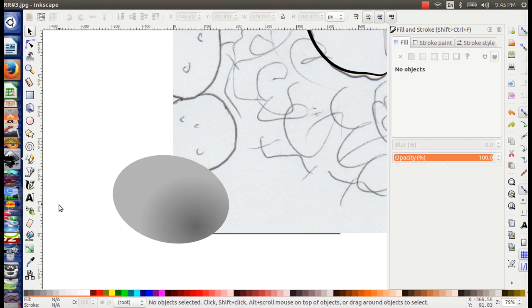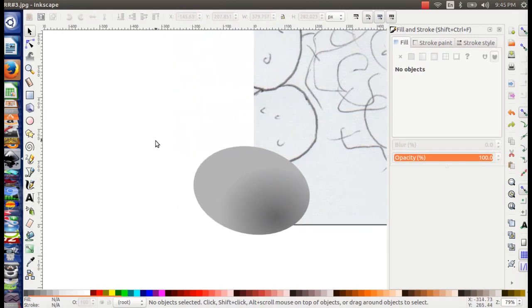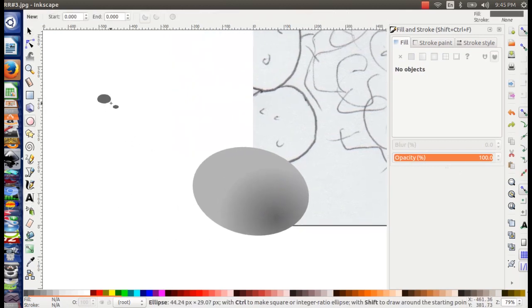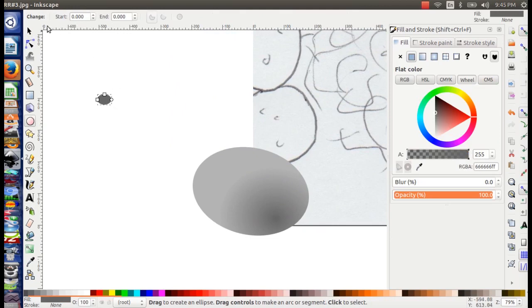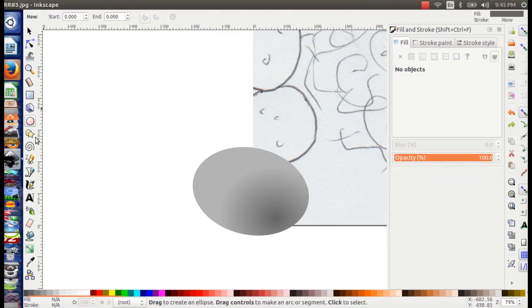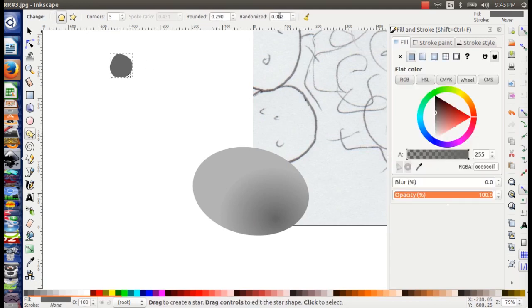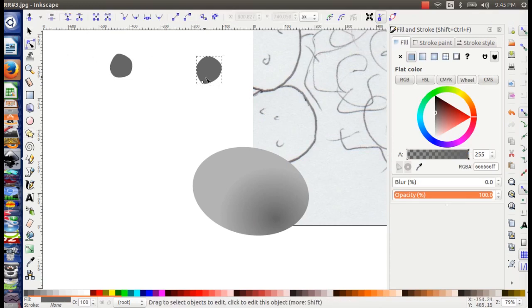You know what? Let's get the spray can. Okay, so this is a perfect time to show you the spray can. With shapes, most of the time, these geometric shapes right here are called polygons. I can control the shape and size of the polygon. I can control the roundness. I can randomize it just a little bit. See, it randomizes, yay! And in the node editor, I can control the size.